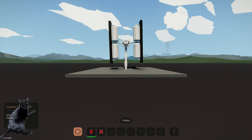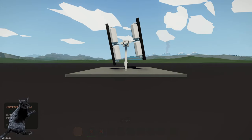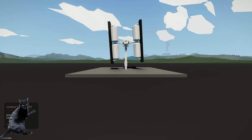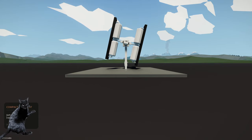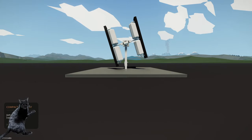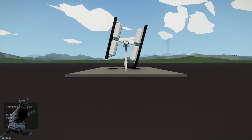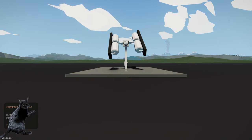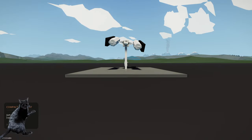So, all right, the left. So the reason why I need all four going is it's gonna try to push me. Like if I just did the left side, it's gonna try to push me diagonally away. So it's gonna rotate me, but it's also gonna push me away from the station. By doing it this way, the left ones are gonna try to push me to the right, and the right ones are gonna try to push me left. They're gonna cancel each other out, and it's just gonna give me a clean yaw. And there's roll, clean yaw. Okay, there we go. All right, so there we go.